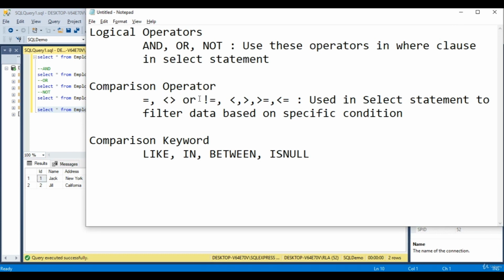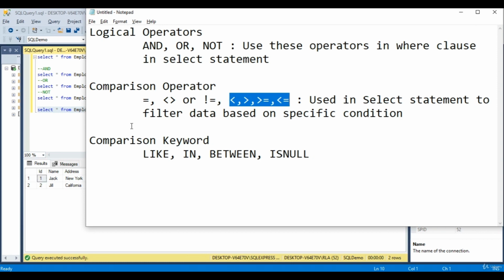Not equal to is not ISO standard, and this is ISO standard. The same way we can also use less than, greater than or equal to, less than or equal to, and you can try out all these. If you have any comments or issues, you can always comment in the comment section.